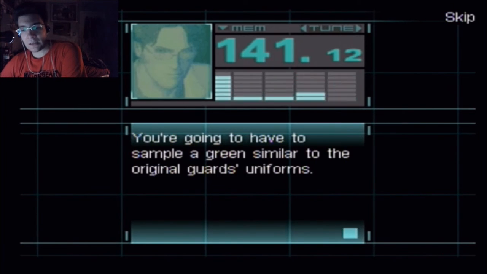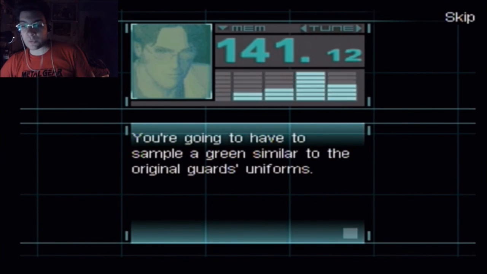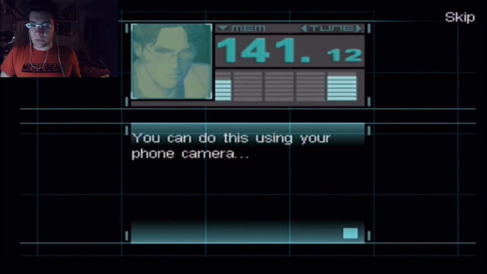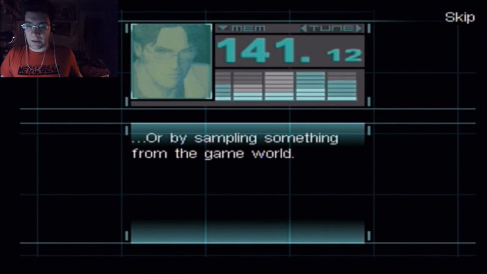That's right, Snake. You're going to have to sample a green similar to the original guard's uniform. You can do this by using your phone camera or by sampling something from the game world.